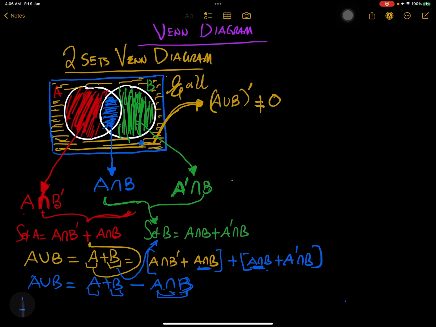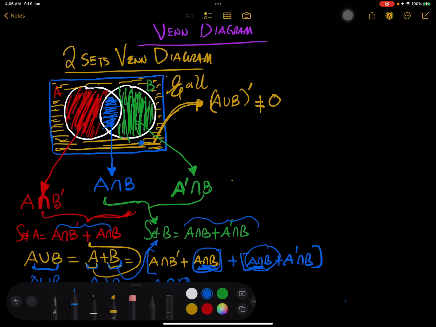And then we looked at how we can bring them together. We said set A will be that, and this set B. So if we bring them together, we are getting a union. But what it will mean is that we're going to get double. This is double, so we need to take one out. So A union B is joining A plus B, but you take one out of it.